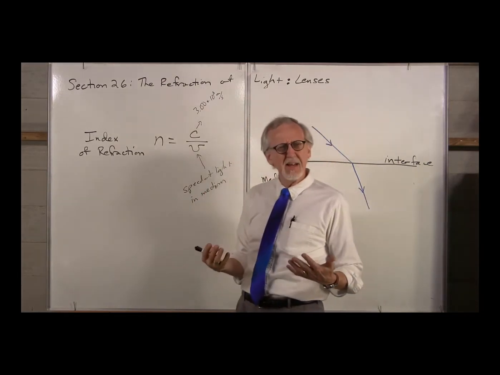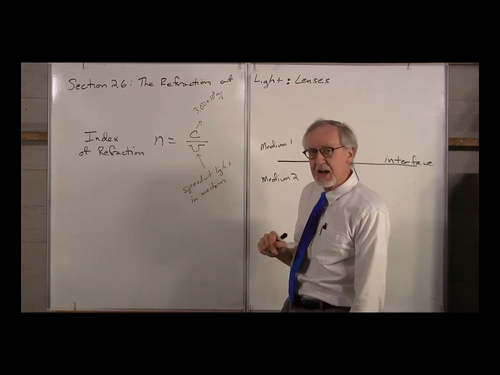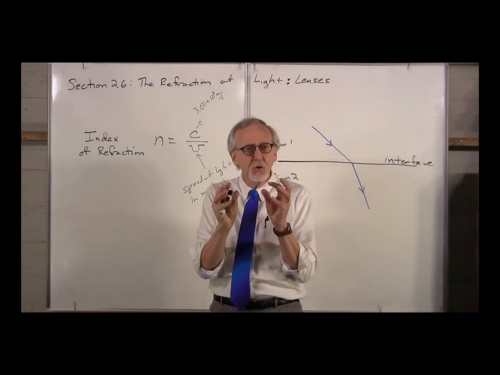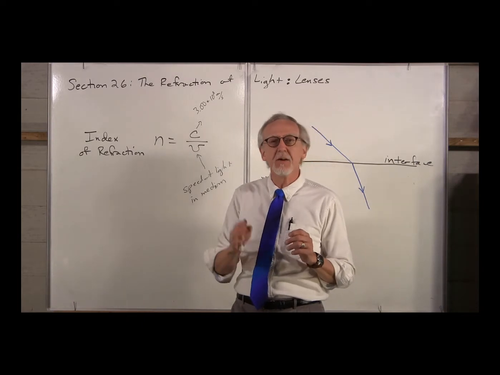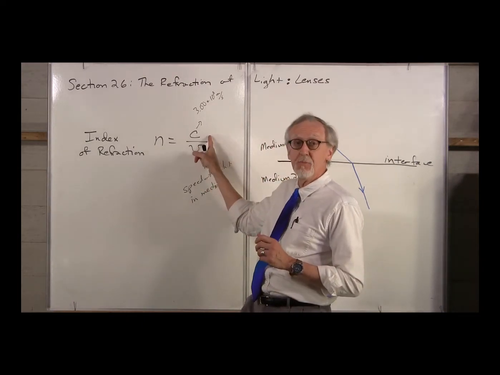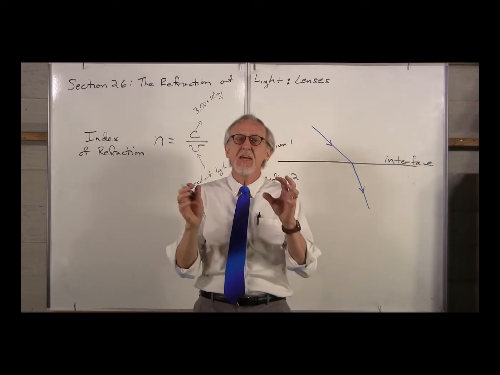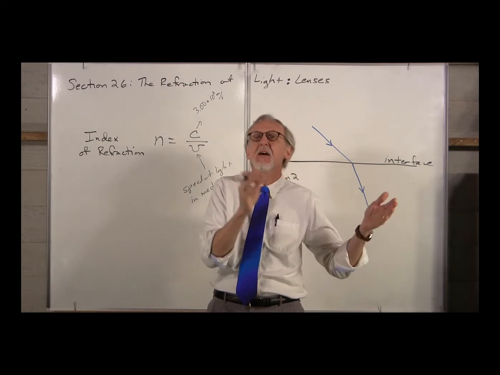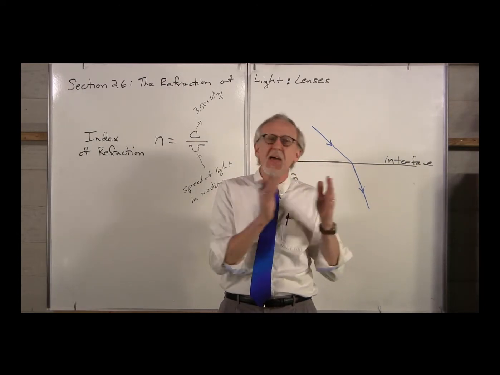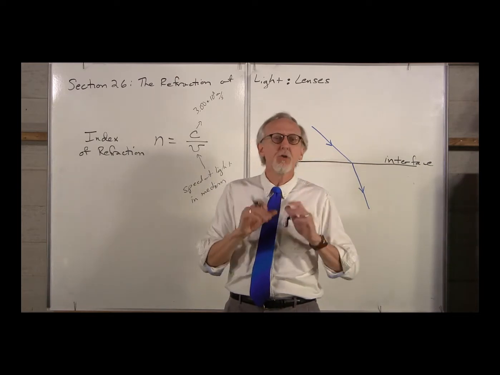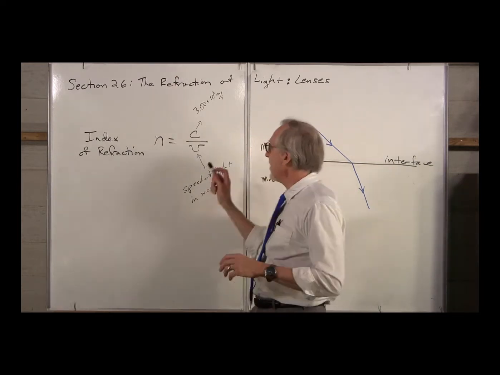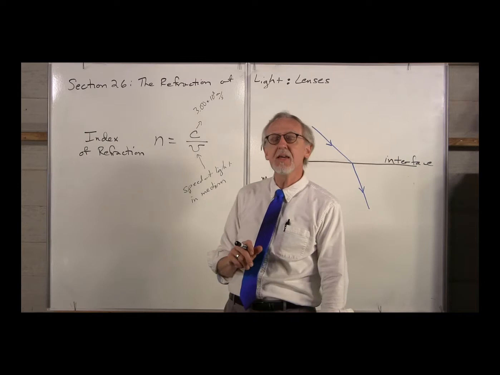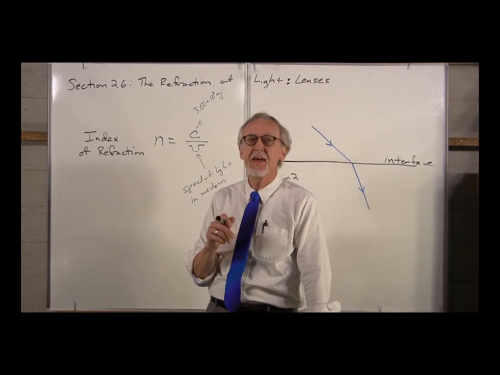Well, you might wonder, why does light slow down? To be precise, this is actually what we would refer to as the phase velocity of light. Light in between atoms and molecules of the material travels just like it would in a vacuum, at c. But you can think of it as each atom and molecule kind of absorbs the light as it comes in and then re-emits it in the same direction. That absorption and emission slows the light down just a little bit, essentially. And we refer to that as the phase velocity. But what's important is the phase velocity is always less than c.